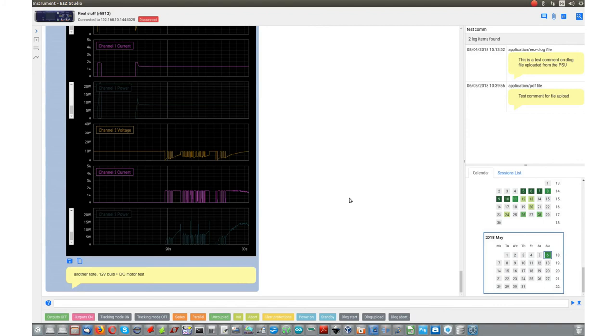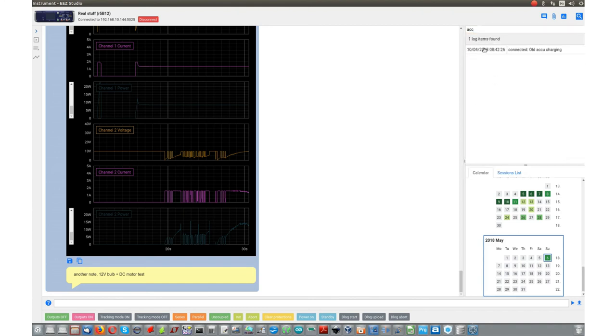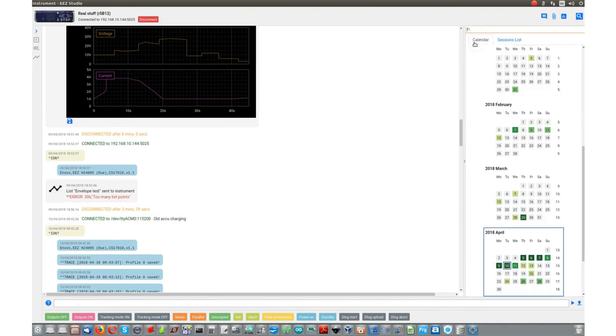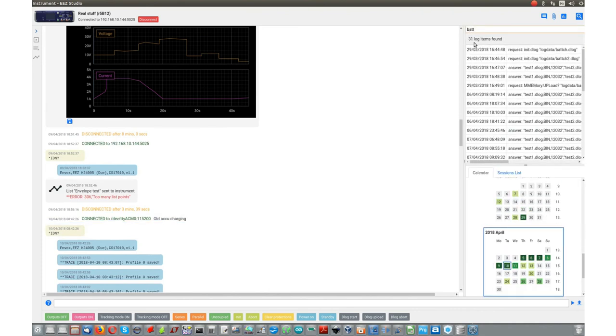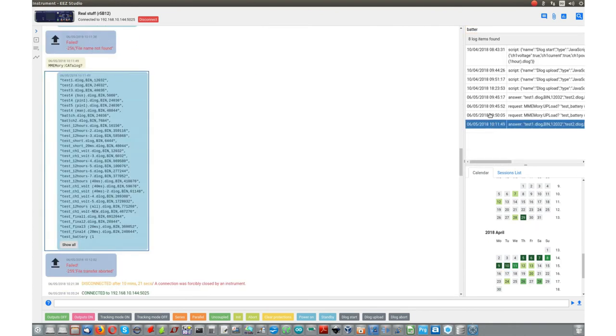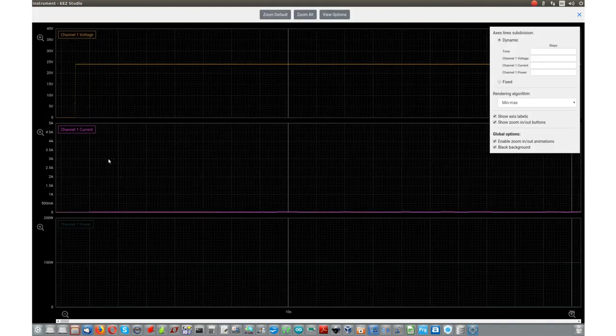As you can see, data logging can be very useful to monitor what's going on with the output of your power supply. I can show you, let's see, a small battery which, no, this is not it. For example, this one here.